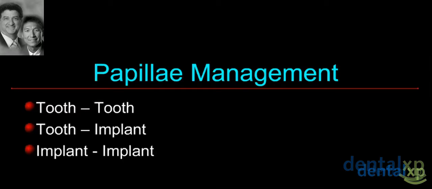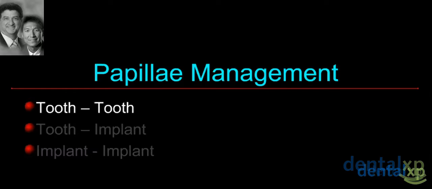So to go back just for a second to make sure we're all on the same page, to some of the research that both Garber and the Salamas, and ourselves have done over the years, and just quickly go over tooth to tooth. So we know what happens with that. Then we'll go quickly to tooth and implant, and then the topic of tonight, what about implant to implant, because that's really what we're trying to focus on. So let's go to the tooth to tooth first.